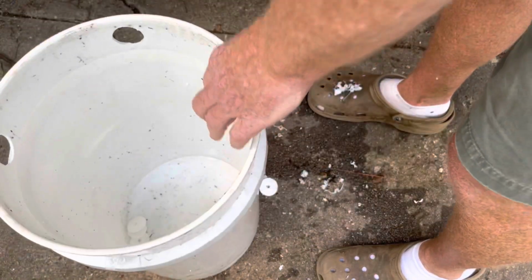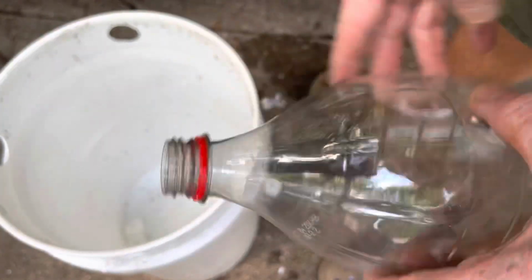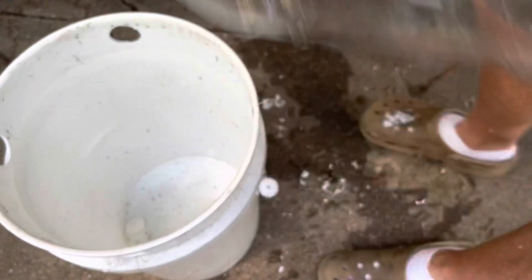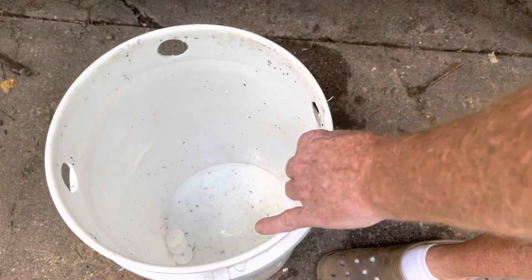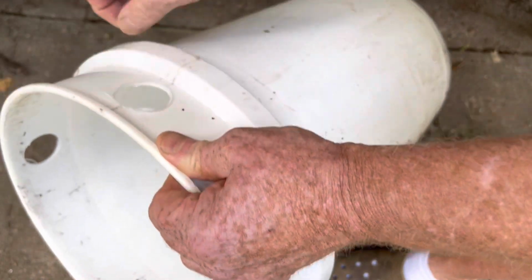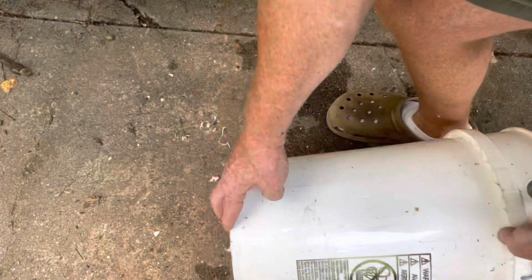Now, I used to use regular soda bottle tops like this one here, but they're kind of small, and that was a 1/2-inch hole that I used to drill. These are Gatorade tops that require a 1.5 inch hole, so there's more aeration getting into the bucket.